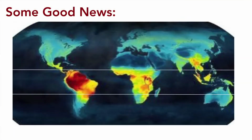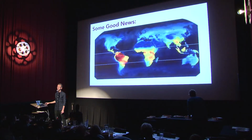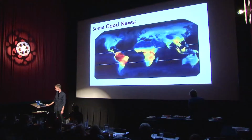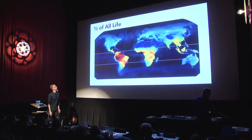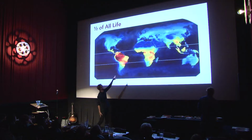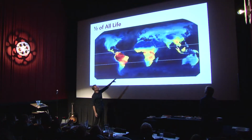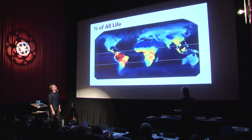So the first bit of good news was really something that I didn't know, and I think all environmentalists should know. I said last night, and I like to say, that strategic conservation is the new environmentalism. Half of all biodiverse species on our planet, including global oceans, lives in tropical forests. The subtropical forests over there in India and China. The red means the most density of diversity, and you can see down from there it's a yellow to green. And the tropical forest system ranges from Central America and India and China, across the Amazon and across Africa and across island nations in Southeast Asia.